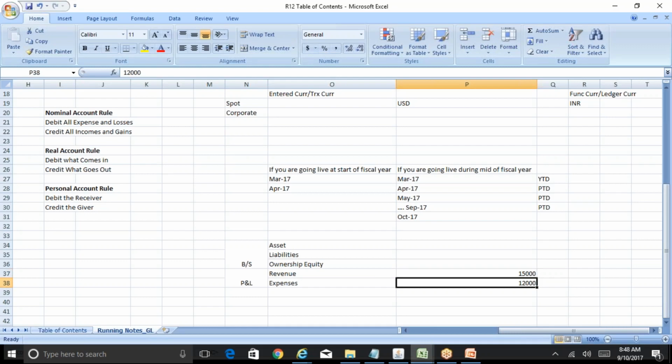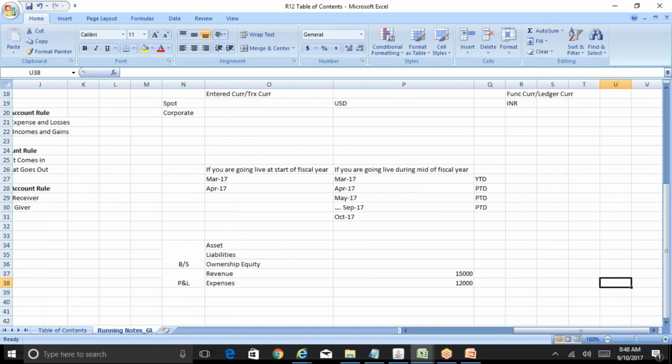And from an Oracle perspective, that is called retained earnings. So the difference in this example is $3,000. That will be automatically transferred to the retained earnings account. Whatever account you specified when defining a ledger, the system will pick up that difference between these two accounts and transfer it to your retained earnings account.